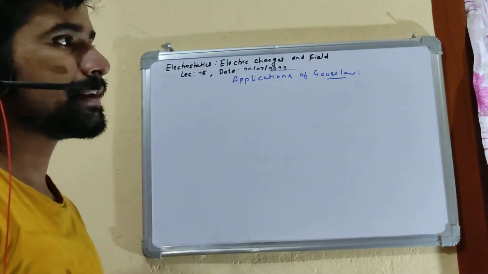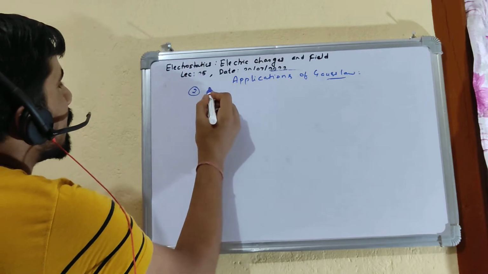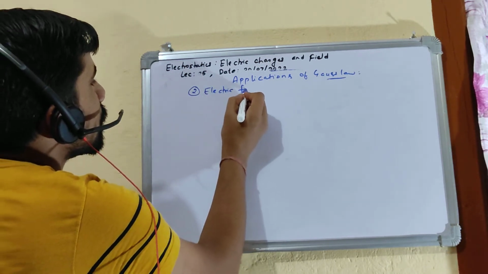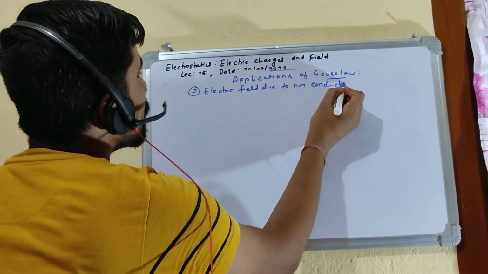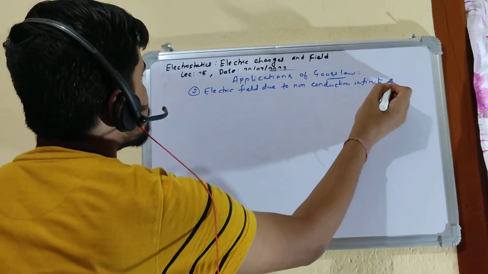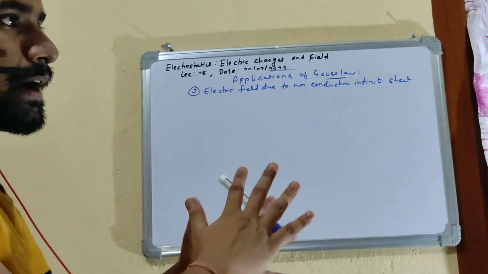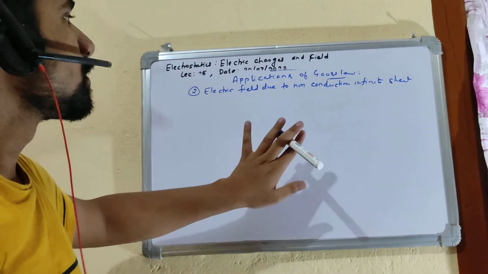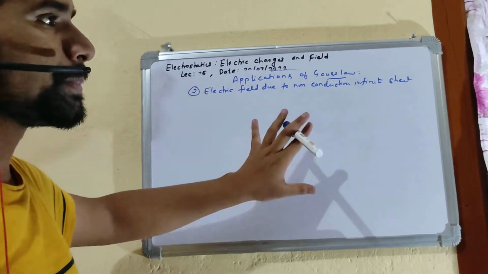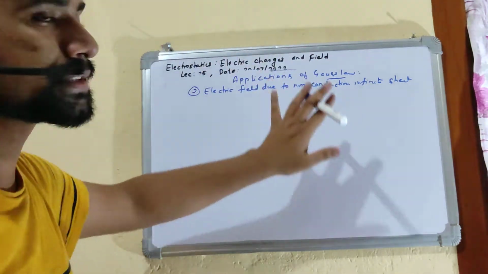So we just discussed the electric field due to an infinitely long straight conductor, and how we can derive it using Gauss law. The next application of Gauss law is the electric field due to a non-conducting infinite sheet, right? A sheet basically means, let's say, we have a sheet of area which has charge, but it is non-conducting. So it won't transfer its charge. The charge will reside on the particular surface where I inject it. So this is the sheet of interest for me.